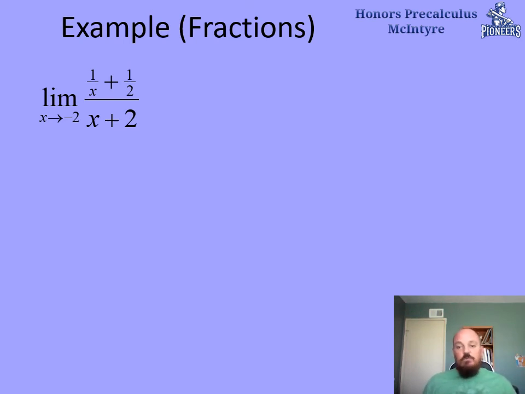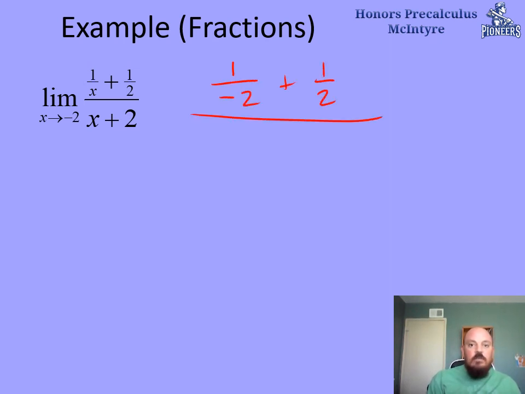So before I do anything, of course, I'm going to do direct substitution. Now this time I'm plugging in -2 for x. X is approaching -2. So if I do my direct substitution here, I would have 1 over -2 plus 1/2, and on the bottom I would have -2 plus 2. Now that's on top, -1/2 plus 1/2 is 0, and on bottom -2 plus 2 is 0. So I did get the 0 over 0 again. So for the third time in a row we got 0 over 0, which means there's a hole in the graph. And I'm going to show you the third common way of fixing that.